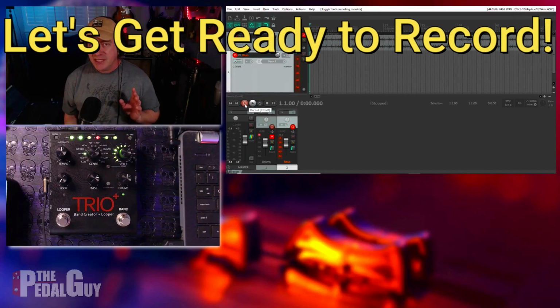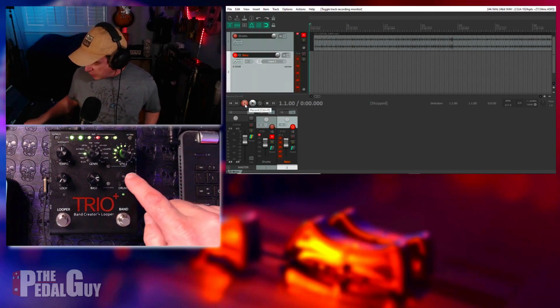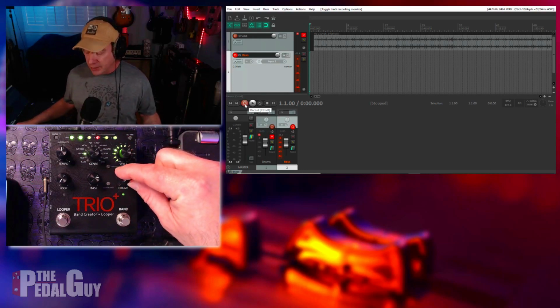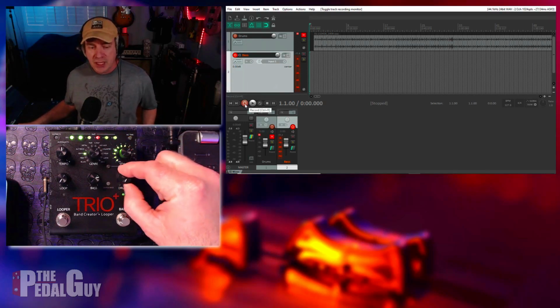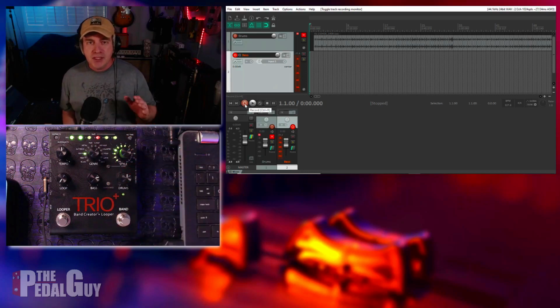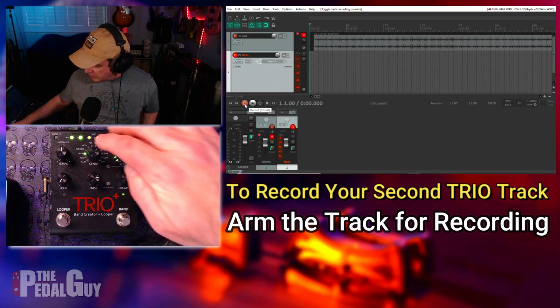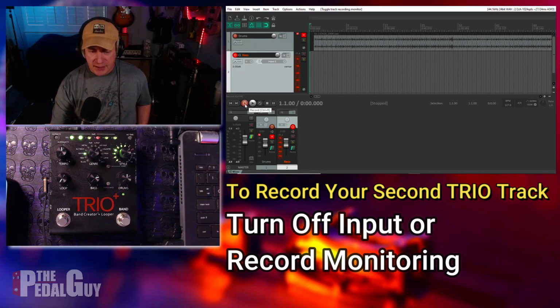Okay, we're ready to start recording, but here's a little trick. So remember how we talked about recording that one measure count in? Well, obviously if the drums are turned all the way down like they were here, then obviously when you play it back, you're not going to hear that count in. So if we want to get that, what I'm going to do is I'm going to turn it up here, and then right before the drums start, I'm going to turn it down really quick. So what's going to happen is the WAV file that we're going to record is still going to have that one measure count in, but I'm going to make sure that the drums are not playing back on that track. I just want to record bass. So to get ourselves ready, make sure you press and hold that first part so that it's ready to give you that one measure count in, and then let's go ahead and hit record.